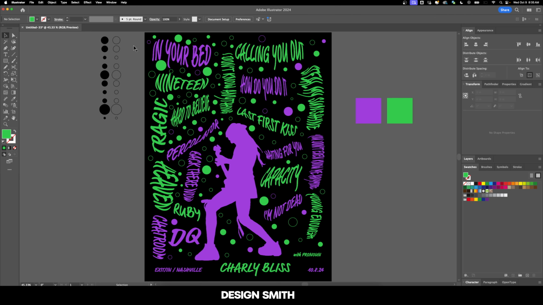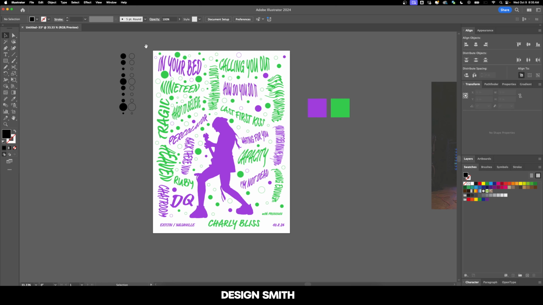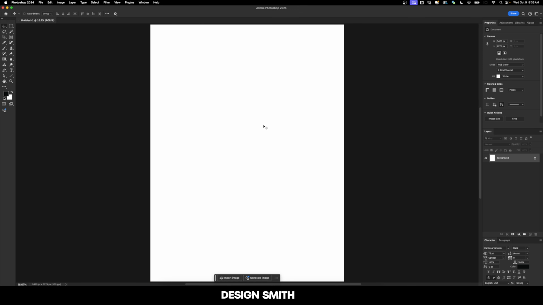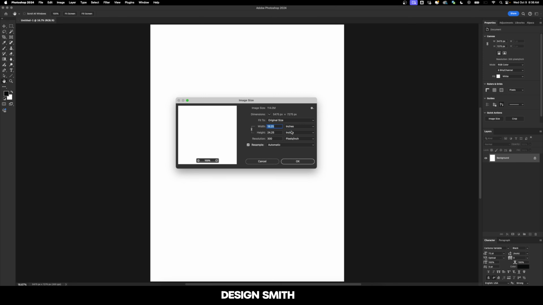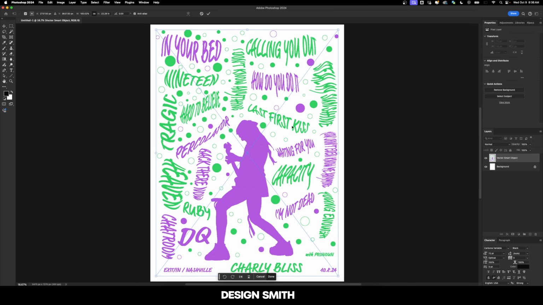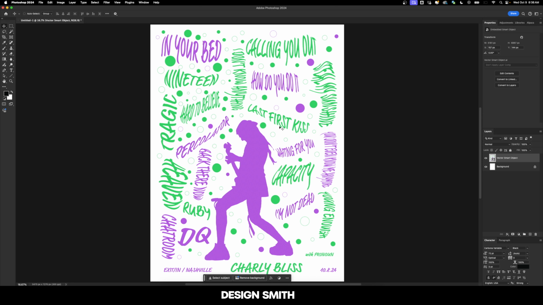Now, this is ready to bring into Photoshop. So let's go ahead and get rid of this black background. Select all of our artwork here. I'm going to hit copy. And I've got a document set up here in Photoshop. It is 18¼ by 24¼ because I'm definitely going to have this printed. And now we're going to paste as a smart object and then hit OK. I'll go ahead and center this exactly where it needs to go.